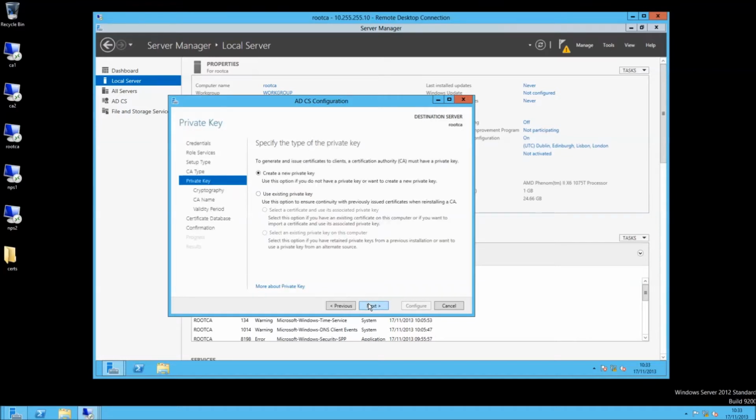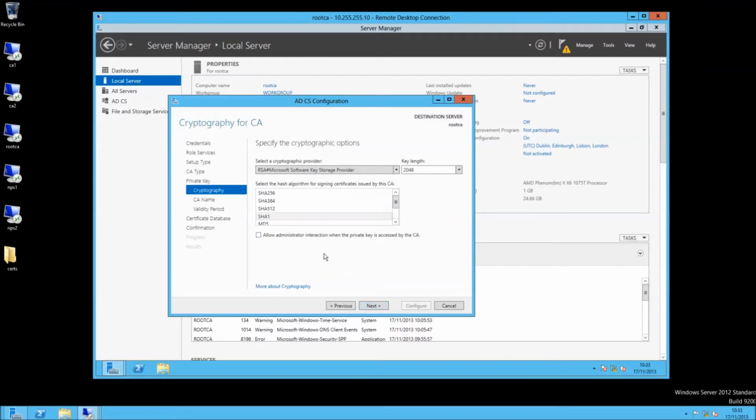We want to create a new private key. At this point, you can pick pretty much whatever you want here. I've never had an issue with 256, but I have done this before with SHA-512. It's all about whatever your company or business has decided what they want. Obviously, the higher you go, the more protection you get, but at the cost of CPU. Again, this is completely up to you.